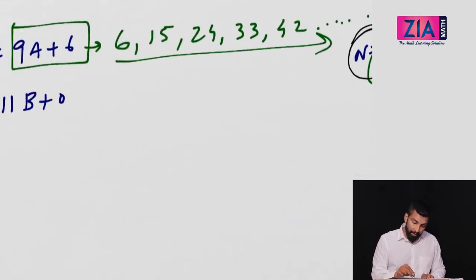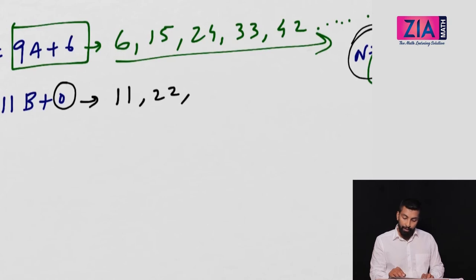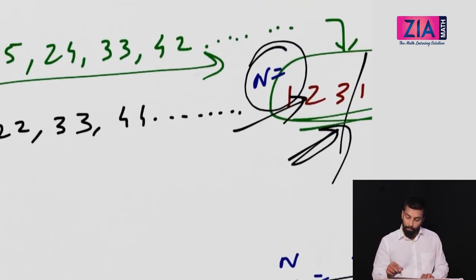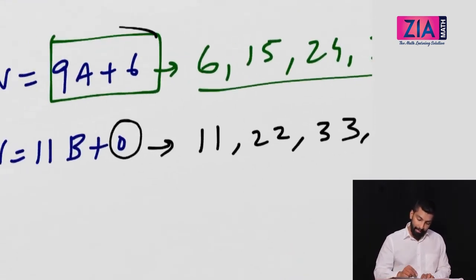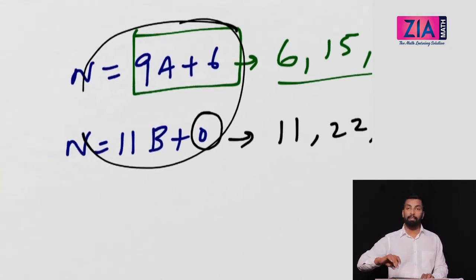Okay. In the same way, if you write the possible numbers here, what is the first possible number? 11, because when you divide 11 by 11, you get remainder 0. So we are having remainder 0. Then 22, then 33, then 44. If you keep on writing this, finally somewhere you will get this term. So both will satisfy the given condition, right? That number belongs to both these series.